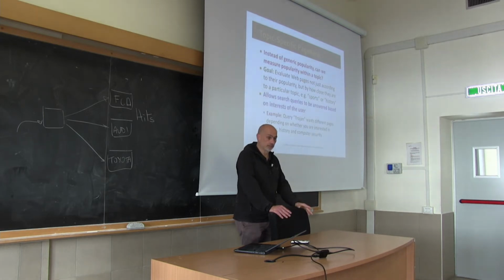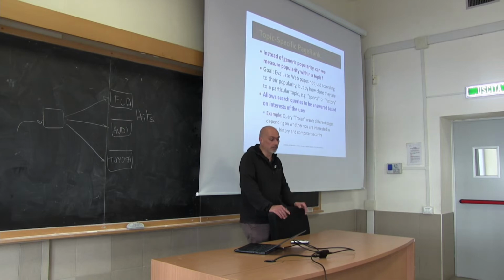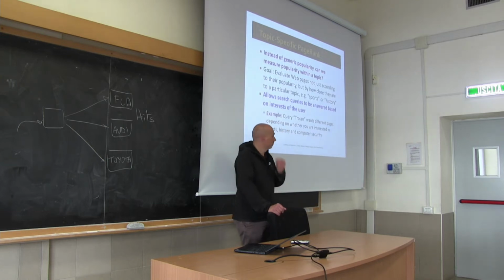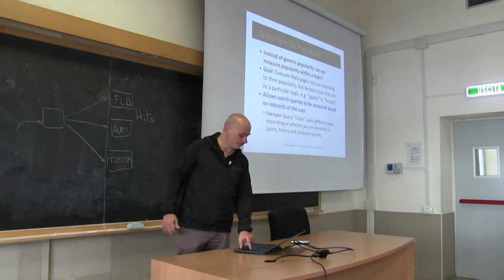Can I do that? The first question is how. The second question is, is this feasible? Remember that you can come up with a solution, but perhaps the solution is not feasible. For example, if the solution requires you to recompute every time a new global pageRank vector, there are some scalability issues. You go to Brilliant Page and say, look, this is my algorithm. They will say, nice, this is not going to scale. Sorry, you can drop your idea. Okay? So, that is the goal we have. Can we do that, and how?